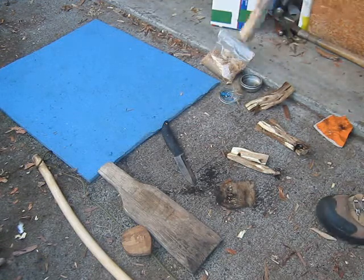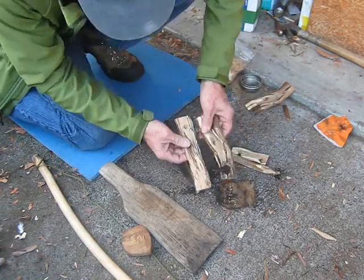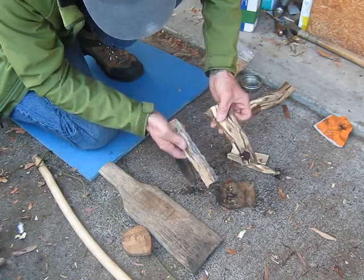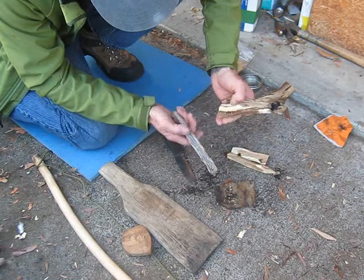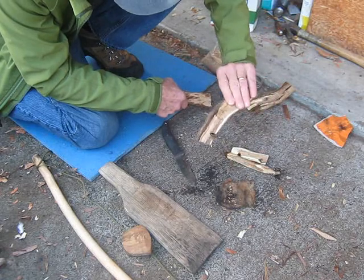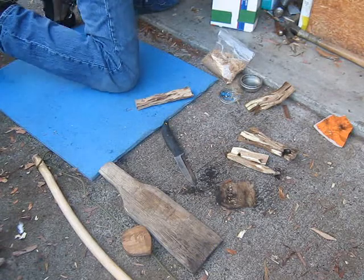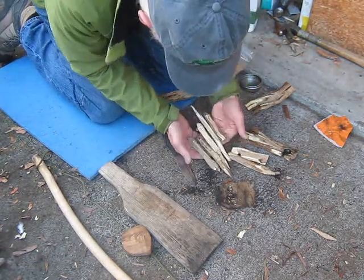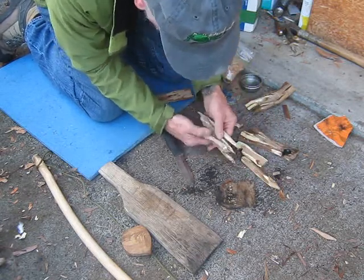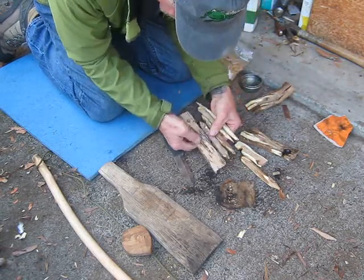Here's a piece of sage. These two don't look all that different. They even smell a lot alike, but the bark is more brown on this, more gray on this to a certain extent, but this grows a lot smaller pieces most of the time. Like I have these pieces here that I fixed up, and this is more the normal size. I lucked out and got a bigger piece here, but that's all rabbit brush, and this is sage.